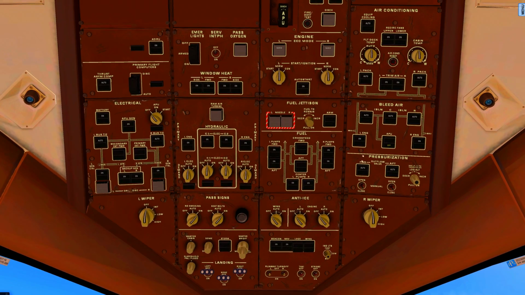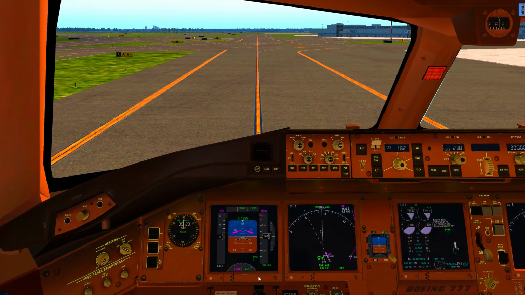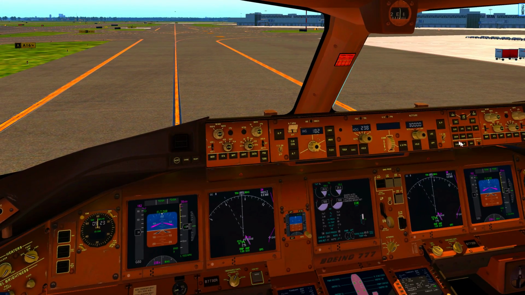I'll turn off the APU for the bleeds. If you're not meant to turn it off, just let me know. Not too sure on the 777. It doesn't say anything in the checklist about turning it off, but I would have thought it's running off the engine bleeds. So we can do the recall now, which is set and checked.